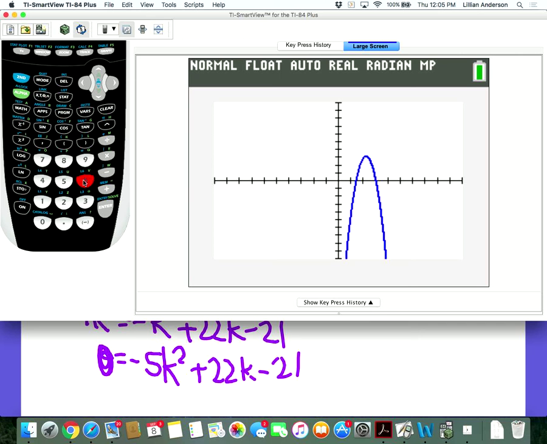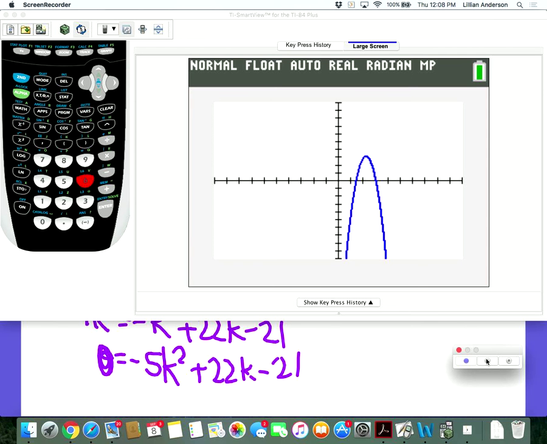So you just sketch that. If it was on a test and they gave you a graph, you would just sketch that. You can see that this maximum point is around 2, 3, and then it crosses in between 1 and 2, and right at 3. Go zoom, just regular zoom, and go 6.